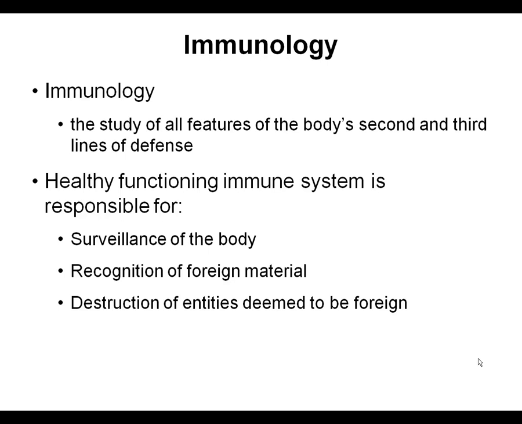It's going to recognize anything that is foreign, that should not be in the body. It says, wait a minute, this is not cellular tissue, I need to get rid of it. It is also responsible for the destruction of any cell that it deems to be foreign. Foreign matter is anything that is not part of your host cellular structure. There are times, though, when the immune system breaks down a bit and does not recognize your own tissues as self tissues that it shouldn't mess with. And that's what we call an autoimmune disease.